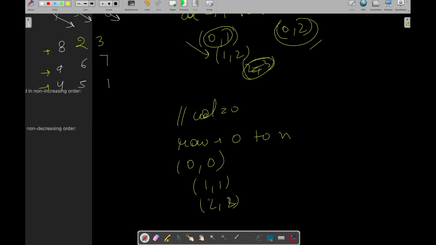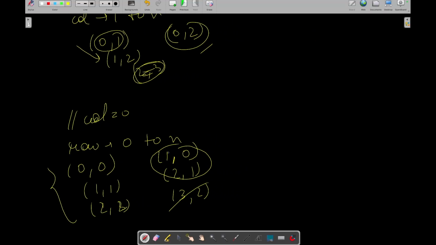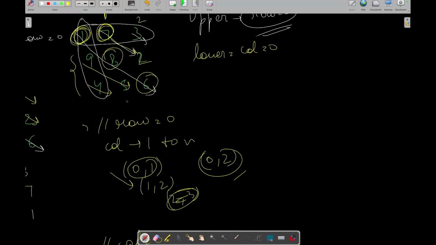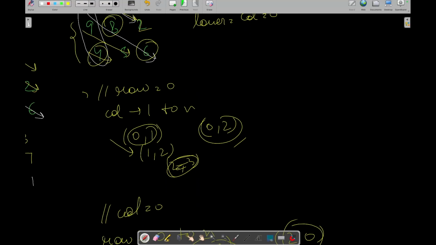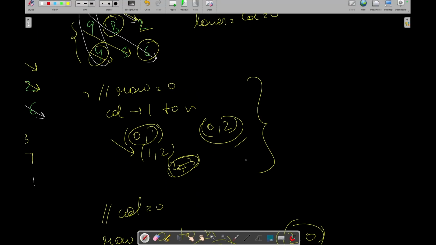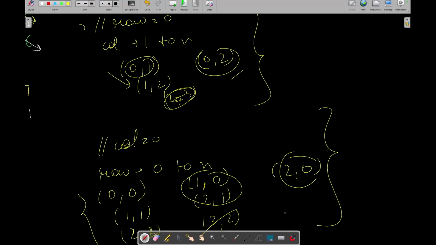So we have got the indexes of the middle diagonal, and then row will get incremented by 1, and column will still remain 0. And now we will again increment both of them. So 3 comma 2 goes out of bound. So we have got the indexes of one diagonal of the lower triangle. Now again row will get incremented to 2 and column will remain 0. And now this is the index of the last element of the diagonal, right? So in this way we will be able to grab all the indexes of our diagonals.